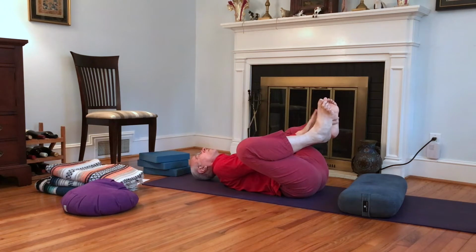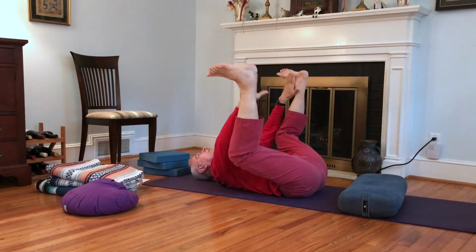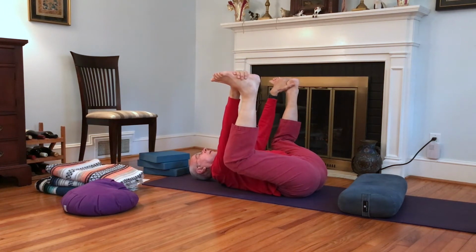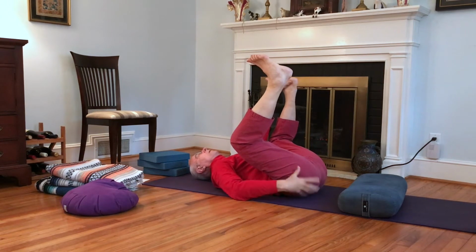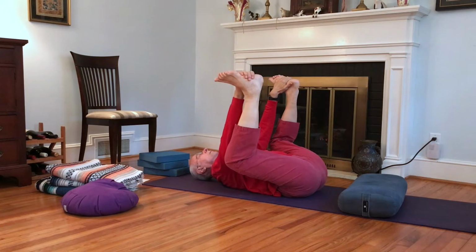And then we'll move directly into happy baby from here. Hands reach up the insides of the legs. Place the hands around the instep of the foot. And then gently press the knees down toward the mat. As you do, try and rotate the pelvis so that the tailbone is pressing down toward the mat.